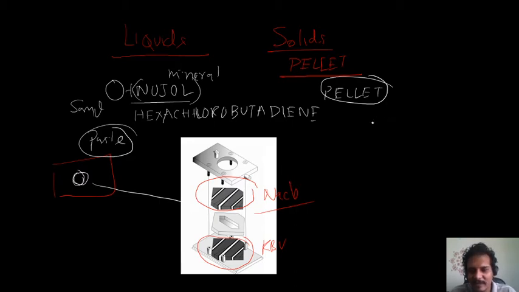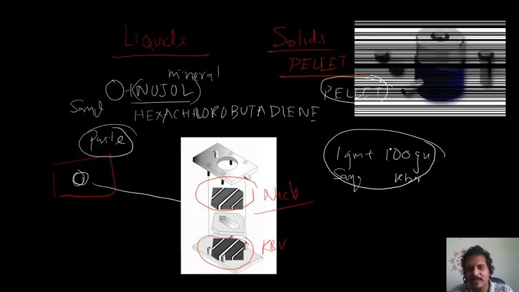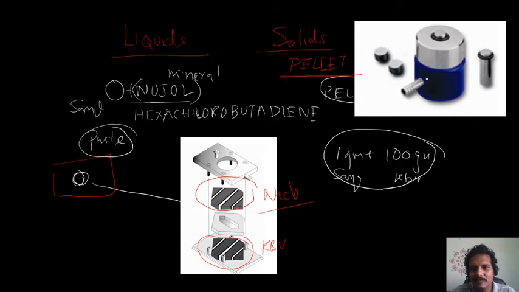ஓகே, ஸோ இதில் என்ன பண்ணுவாங்கன்னா, say 1 gram of sample-க்கு 100 grams of KBr, இது ரெண்டுத்தையும் மிக்ஸ் பண்ணி நல்லா பவுடரா வச்சு நல்லா மிக்ஸ் பண்ணிவிடுவாங்க. நம்ம குட்டி உரல் வச்சு மிக்ஸ் பண்ணுவோம்ல, அந்த மாதிரி நல்லா மிக்ஸ் பண்ணிவிட்டு இதை ஒரு casting die-ல் வச்சுருவாங்க. ஸோ இந்த casting die-க்குள்ளே வச்சு they will press it so it will convert into a tablet. It will become a tablet. Okay, this will be kept in the path of the IR.